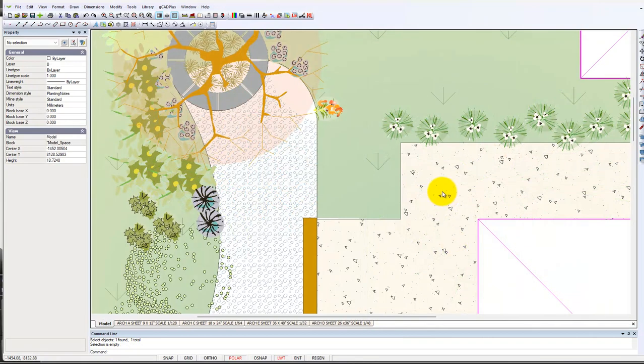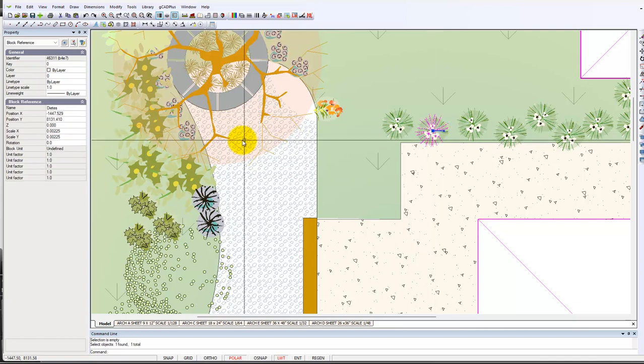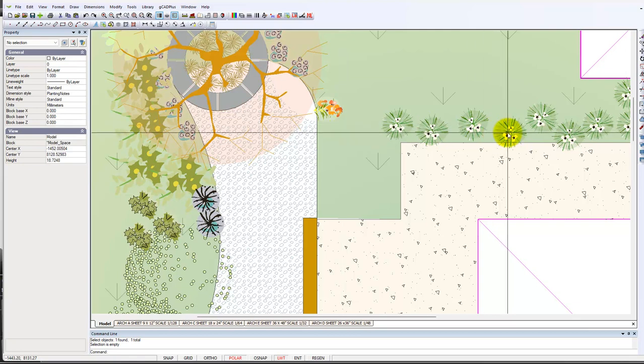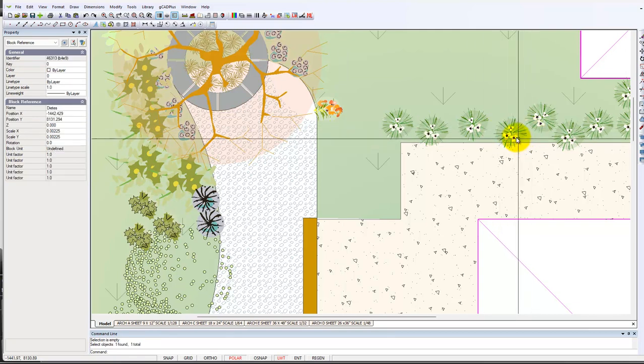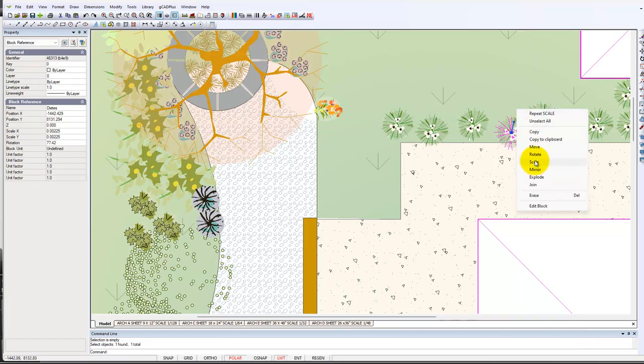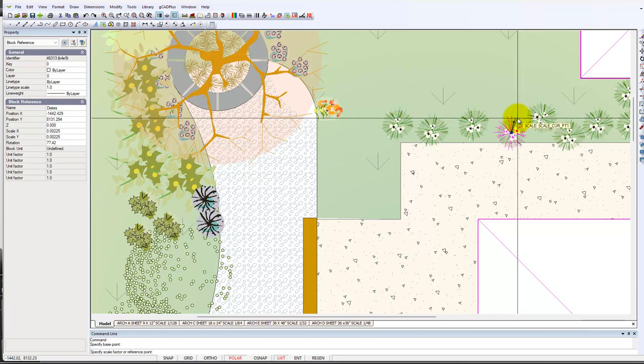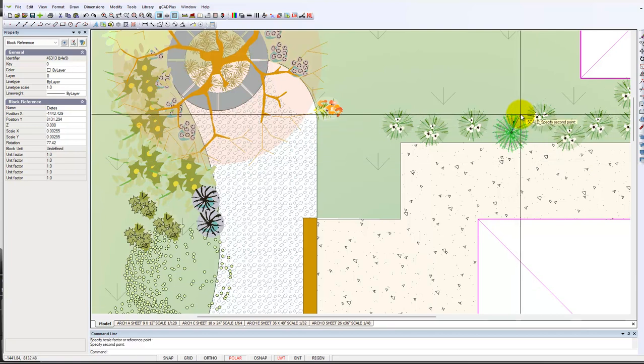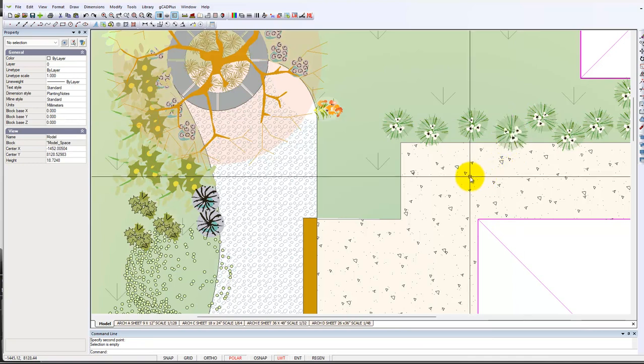Well, here the two symbols are being used in a design. So if we click on this one, look over here in the properties box, it's a Dietes, so it becomes very easy for you to tag it with the plant schedule list. And we can click on any of these quite easily now and just rotate and even scale to give it just a little bit of variation. So if we vary our angle of rotation and size, things will look a little more natural.